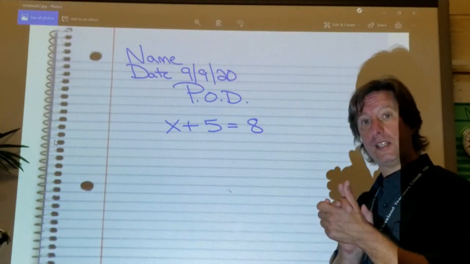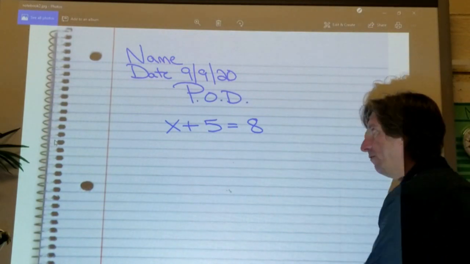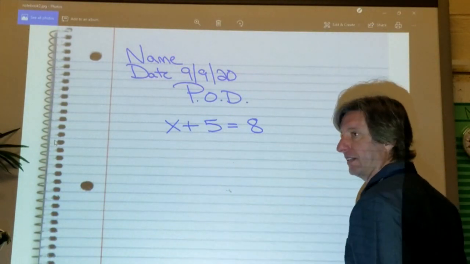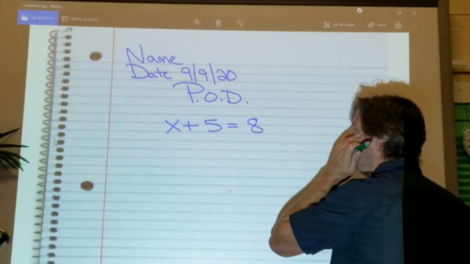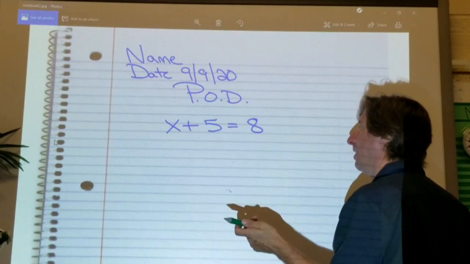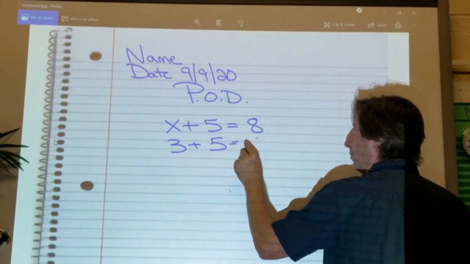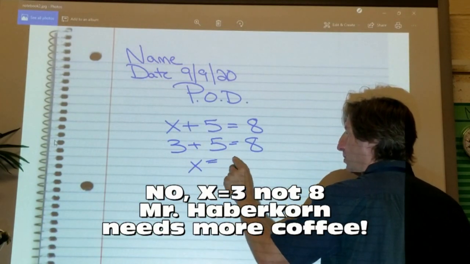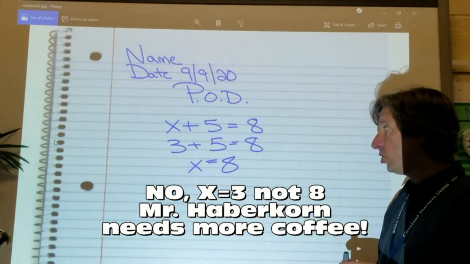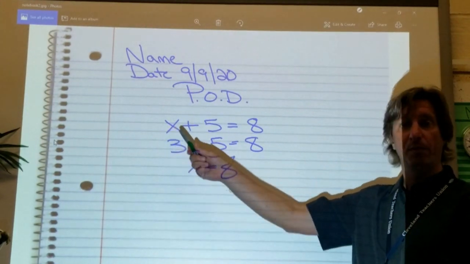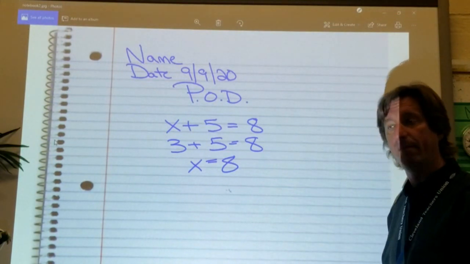All right, so I'm guessing you paused the video and you gave this a shot to try to figure out what it was. So we're trying to figure out what this letter is, this X. X is called a variable. It's just a letter, and it stands for a number. And if you put 3, you got it correctly. So 3 plus 5 equals 8, right? So your answer would be X equals 3, right? So these are called equations, and they're algebra equations, which means they have a variable, right? So that is your problem of the day for today.